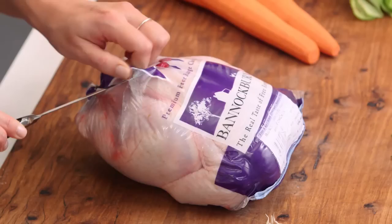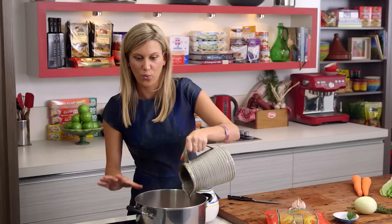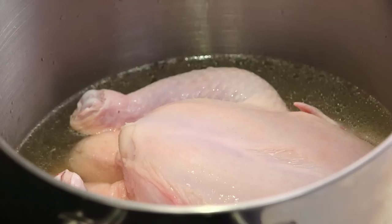With our chicken — I've got a lovely free-range chicken here — we want to open it up and put the whole chicken into the pot, along with 3 litres of chicken stock. I'm using chicken stock here but you don't have to; you can actually use all water. The only reason I like to add the chicken stock and water is because I love an intense chicken flavour. So we need to cover that with the remainder of the water — perfect.